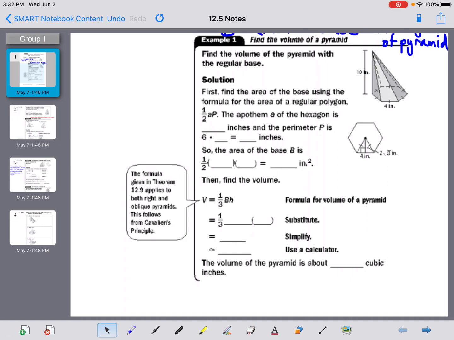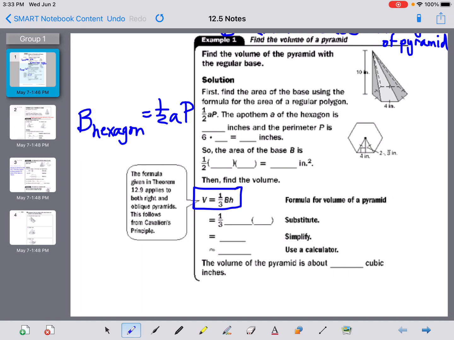Okay, so I have a pyramid. I want to find its volume. So I'm going to use the equation volume equals 1/3 big B times H. But just like we did when we did surface area, we need to take a step back and say, what shape is my big B? What shape is that base? Okay, so we look here and my base is a hexagon. So when I find, and I like to write like this, base is of a hexagon, the area of the base, I'm going to do 1/2 apothem times perimeter because that's what I do for a hexagon.